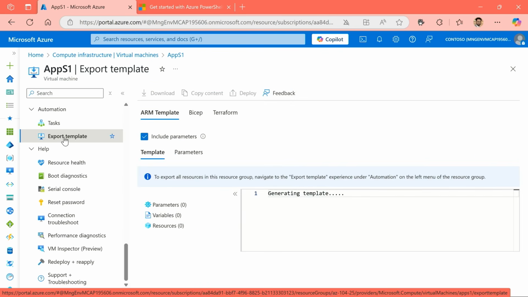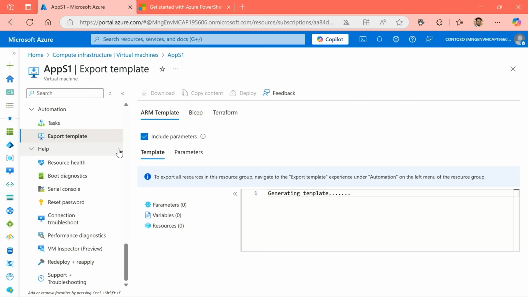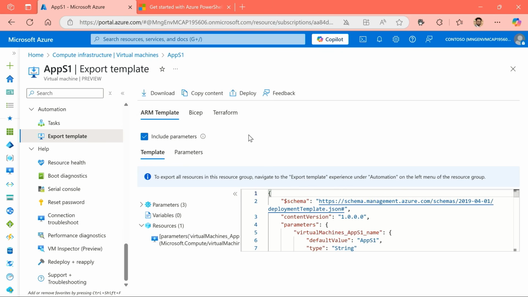This is an existing resource I have, and if I want to create a template of this resource because I've configured it the way I want it, or created a resource that I need to reuse again and again, and I'm done with it for now, I'll take a template, and I have an option to download this template. Once this gets ready, it's still generating that one for me on the portal, I can download this and retain it, and I can simply use this template to deploy this back into the environment at any stage when I'm ready.